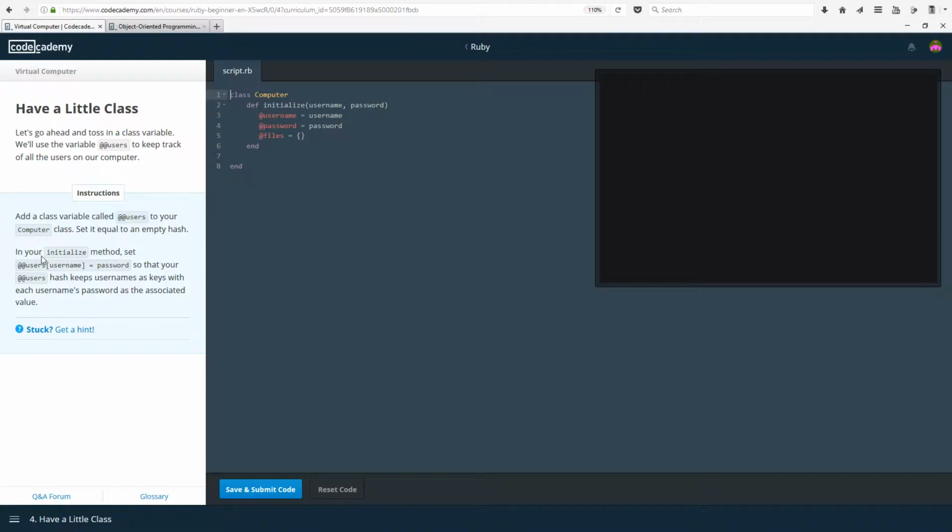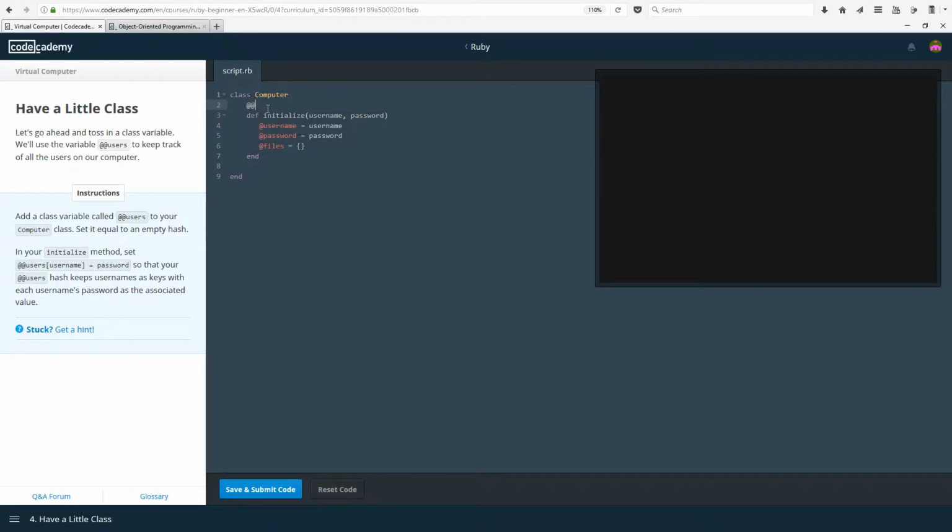Okay, so we'll use the variable @@users to keep track of all the users on our computer, because if you were logging into your computer, you would want to see all of the users that you can log in as. Sometimes you have admin, you have me, you have you, and stuff like that. You might have guest at the end, and those can be public in this case, and it would make a lot of sense to keep that as a class variable. So we can do that here, or actually the best place to do it is going to be here, because the initialize method is always the first method that is run, I believe, so it doesn't really matter.